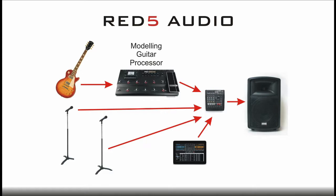The other advantage is that using modelling technology, you can switch your electric guitar from sounding like one type of guitar to another type of guitar. You can make it simulate an acoustic guitar. Traditionally, if you were to try and put an acoustic guitar through a regular rock type guitar amp, it's going to sound pretty poor. Using this technology, your simulated acoustic guitar will sound like an acoustic guitar. It will have the rich low notes that you would normally find in a regular guitar amplifier.